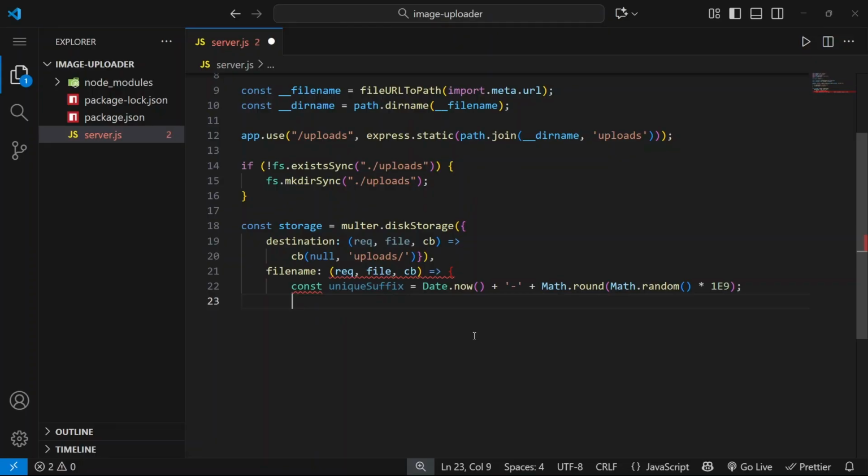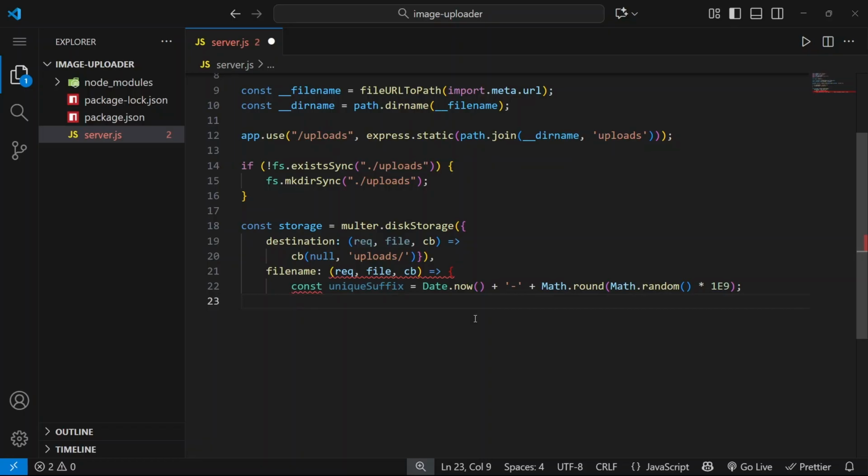Okay, so now you may have a question why we do this. We need it so that when multiple users upload files, or even if one user uploads quickly multiple times, using the original file name alone could cause conflicts, and adding unique suffix ensures every uploaded file has a unique name, so there will be no conflicts at all. Okay, that's it, guys. So here we make sure that it will be unique anyway. There is no way that it will not be unique.